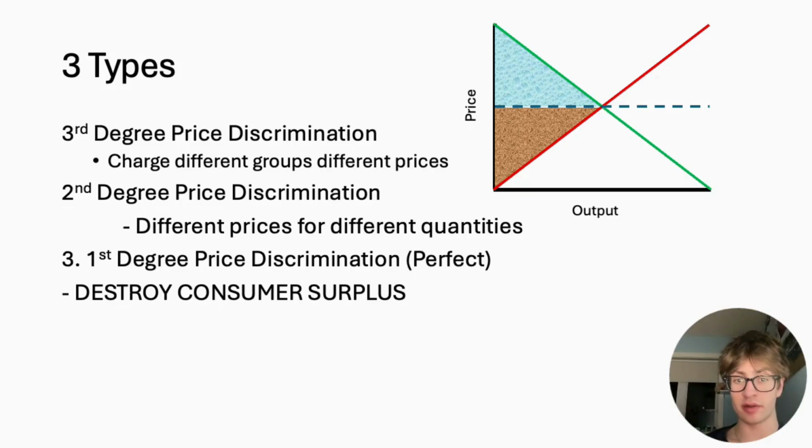We have second-degree price discrimination, and so this is where people pay different prices for different quantities of the same either service or product. And we have first-degree price discrimination, and this is called perfect price discrimination. And essentially, it divides people into groups all along the demand curve. So essentially, every individual is their own group, and firms are able to make you pay the maximum price you're willing to pay. So we'll get into some examples to really nail it down.